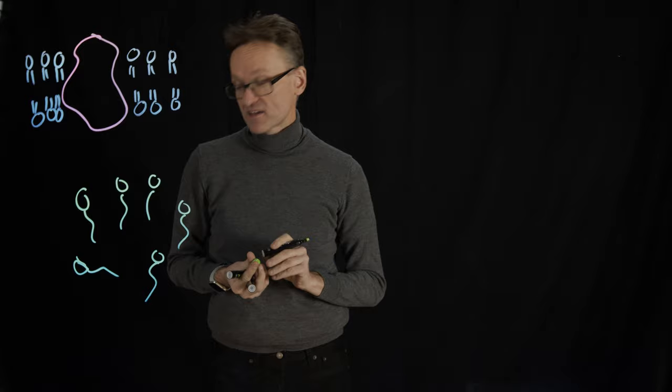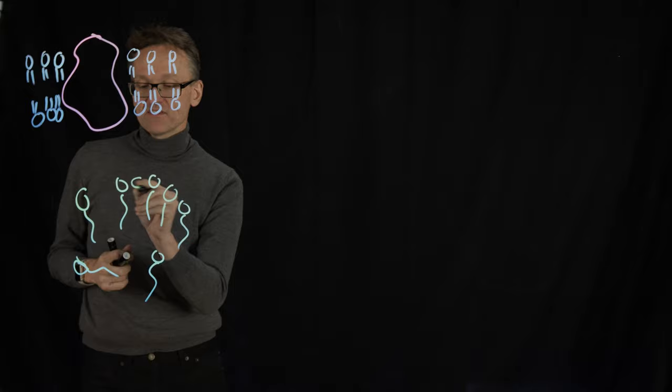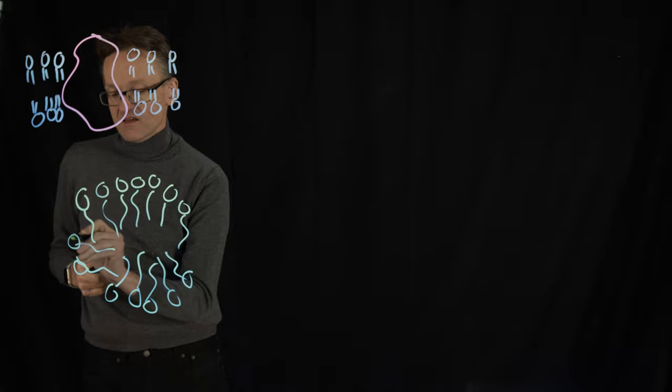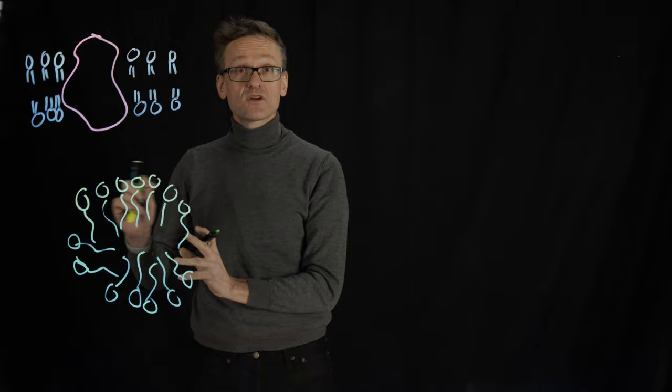What then happens is that these, if you put many of these in solvent, they're going to form a so-called micelle. So they will put their heads outwards and then the tails inwards. It's quite disordered in here but the key difference is it's not a bilayer, it's a small spherical blob or something roughly spherical.